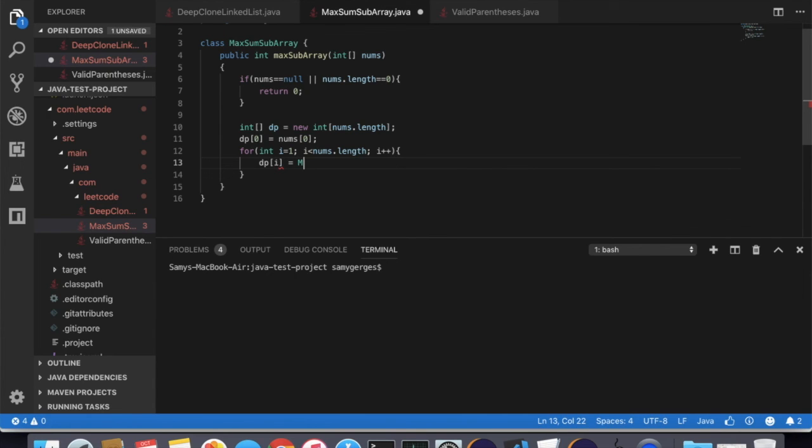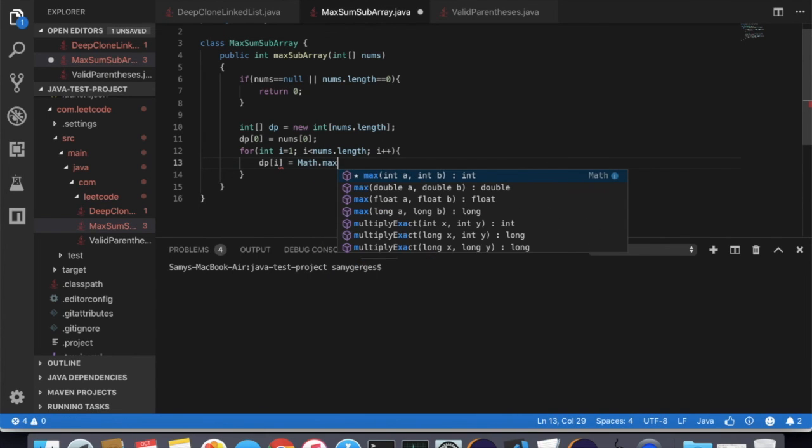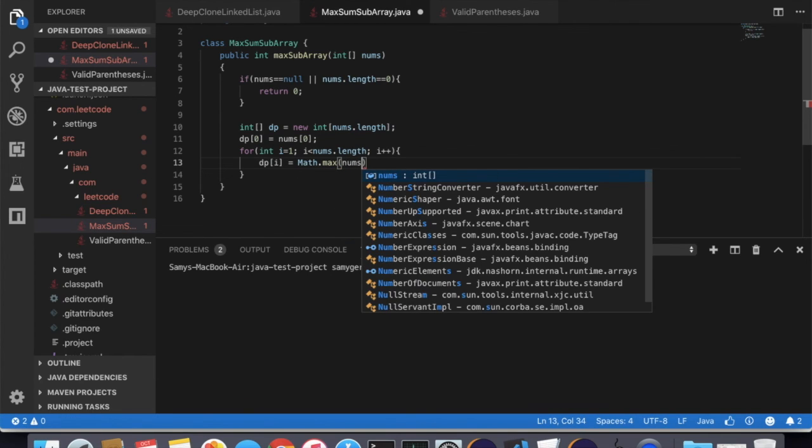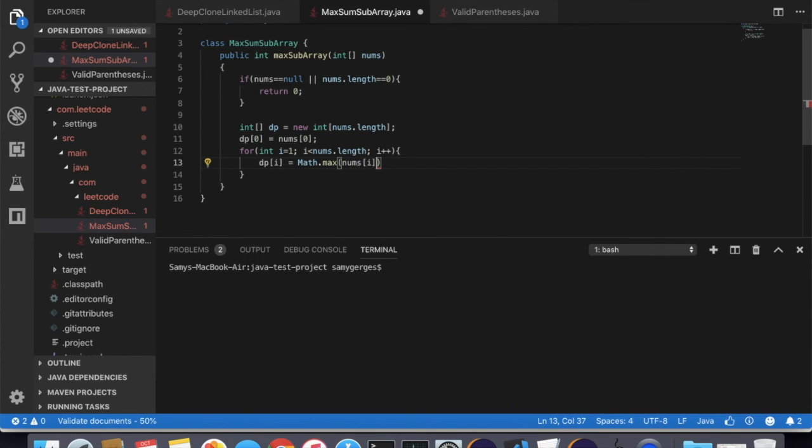So it is Math.max of nums of i, or nums of i plus dp of i minus 1.